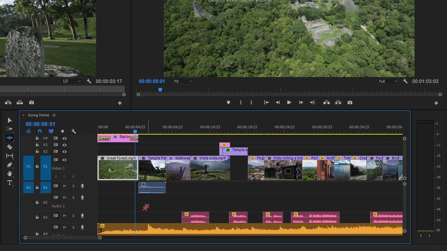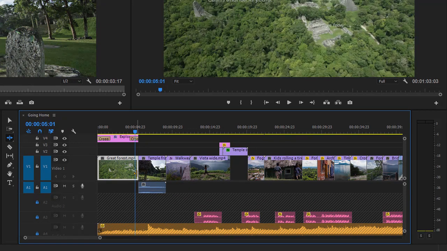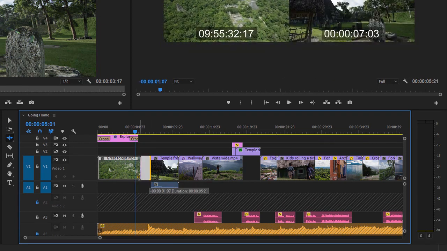I'm just going to undo this. I can lock the tracks that I want to protect when I trim by clicking on these lock icons. But then I've got a problem, because if I drag to adjust the timing of this edit, I'm leaving behind these voiceover clips that I do want to move with my shots. So I'll just undo. I need these voiceover clips to move with my visuals, but I'm happy for the timing of the music to change. So I'm going to unlock the Audio 3 track, and now when I trim, these voiceover clips move as well.